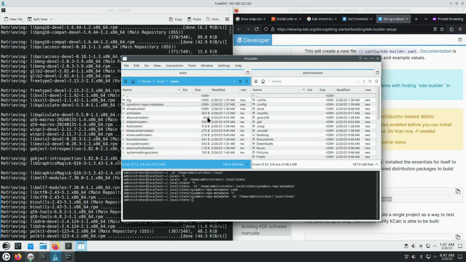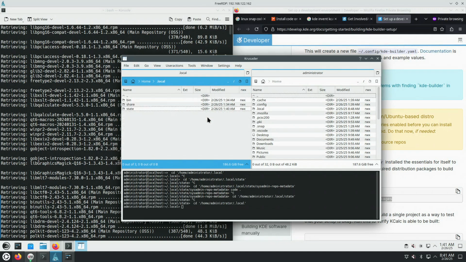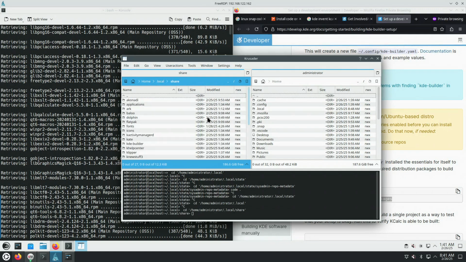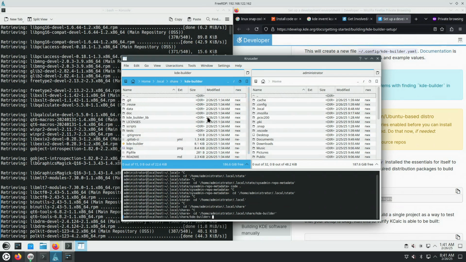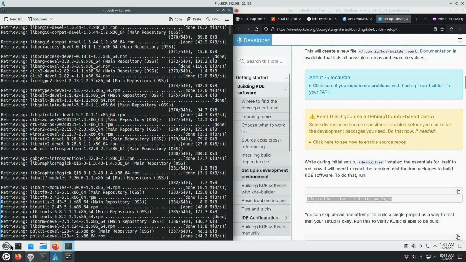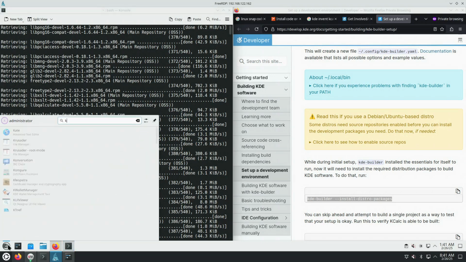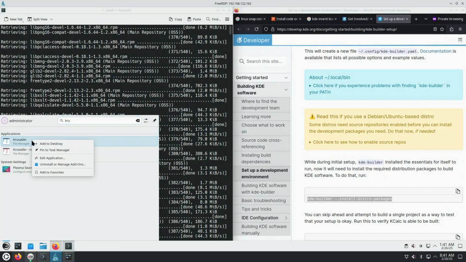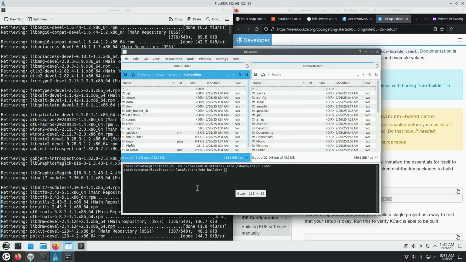Let's go to the other Git repository. Tilde slash dot local slash share slash kde-builder. Let's restart Konsole and pin it. Pin to task manager. And now the fonts are a bit larger. Hopefully. Code.